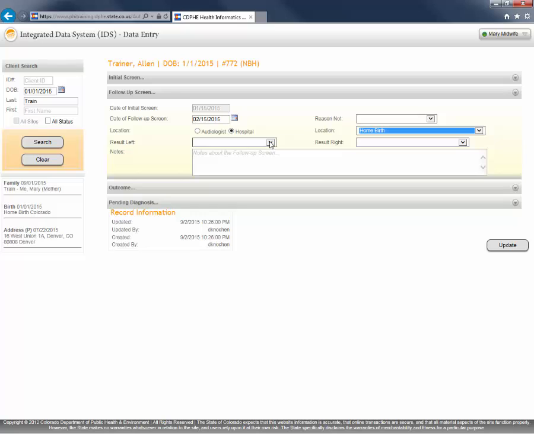As you'd guess, then result left and right would be very similar to the initial. In this case, the baby did pass left and right, so I note that here. And again, the notes screened by. And then I just click on update to finish.